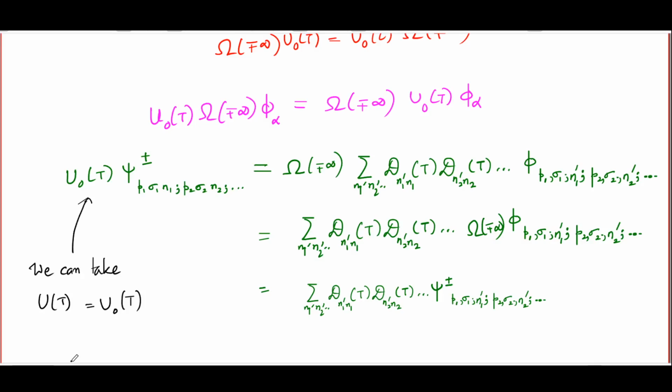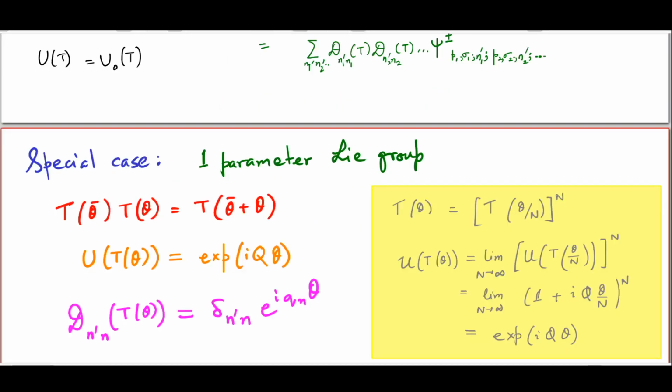So now that we have seen in some detail how an internal symmetry can be implemented on in or out states and what consequence that has on S matrix elements, let us take a look at a few simple applications of these ideas. Now, the symmetry transformations acting on a system form a group. That's well known. Now, we have also seen before that there is a special case which is of great importance. That is when the group happens to be a single parameter Lie group, where the elements capital T are labeled by a parameter. For Lie groups, they could be labeled by multiple parameters. But here we are talking of a single parameter Lie group.